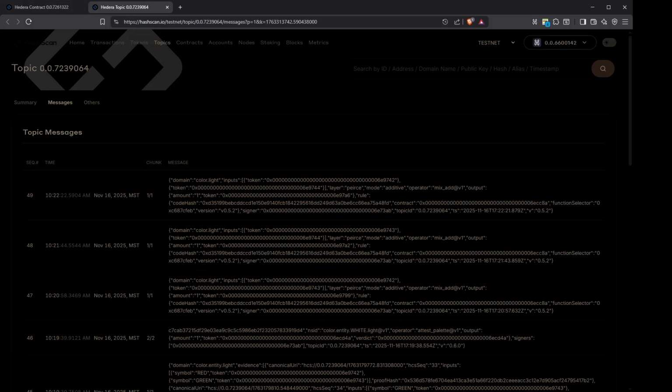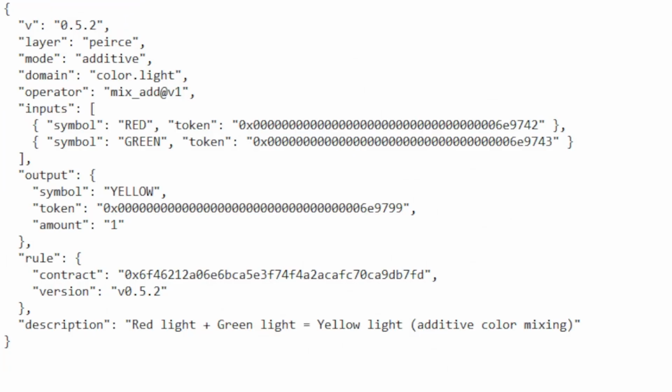So let me just hop back over here. I've got a nice little thing to show you here. This is the entity manifest, basically. Testing that the way that we've derived that yellow light is red and green light. So this is attesting to the fact that we have only derived a 2-input rule to get that third one, which makes that third one proven. And so with that in mind, I can show you, hopefully, the consensus service now.